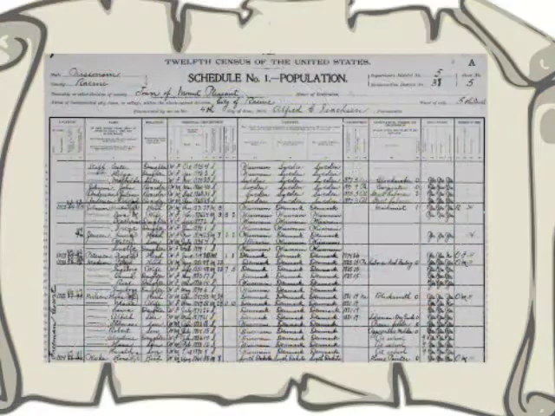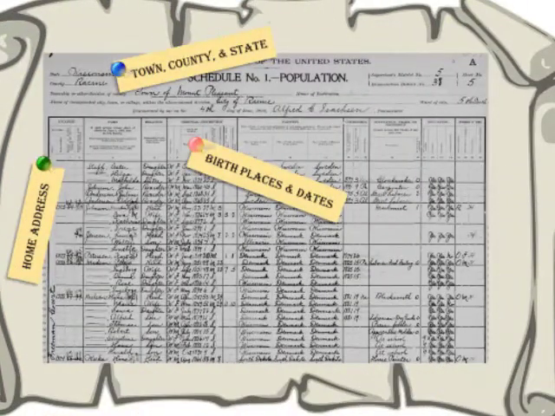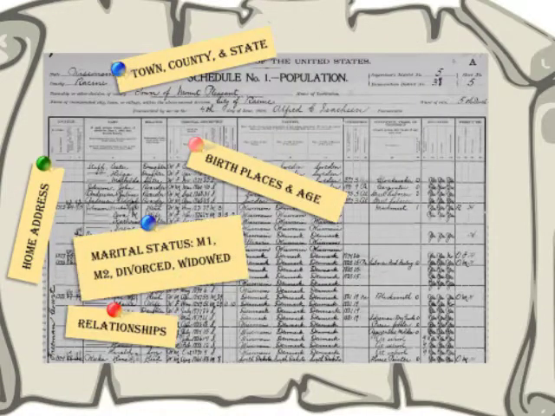The information found in census records are like clues in a treasure map. You've got where the children were born, the date, how old they are on the census tells you an approximate year for birth. Marriage records: how long have they been married, their marriage status, whether they're divorced, widowed. Then look for their spouse.